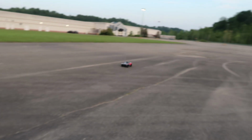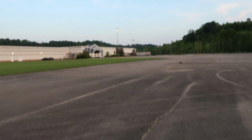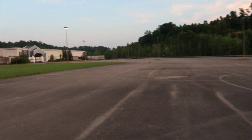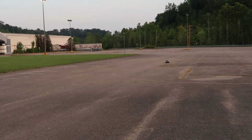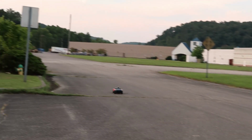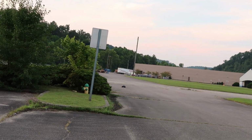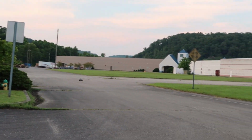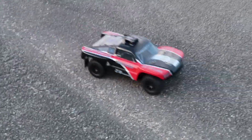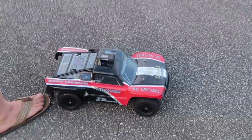Oh, wow. Okay. Hey, I don't even have to trim this. Now on 2S power, this is not bad at all. I want to get really close. Here we go. 10th scale, $160. Really not bad. Of course, it's probably one of the slowest things we've done a speed test on in a while, but we're talking about well under $200 here. Let's see what we did.